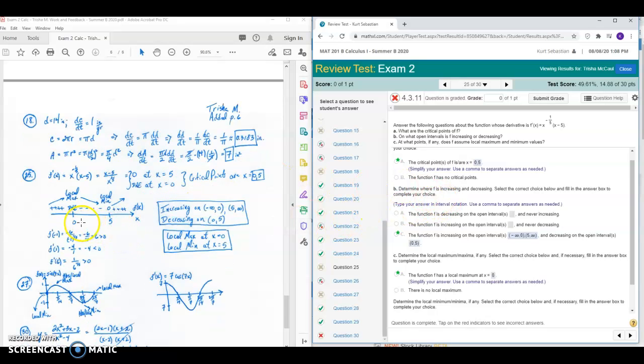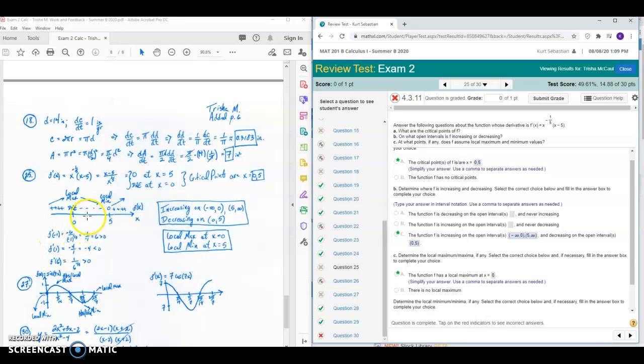And then you just have to apply the first derivative test. The way I like to apply a first derivative test is to draw a number line, x, and then the value of f prime of x above it. So plug in your critical points, 0 and 5. I say, hey, the derivative doesn't exist at 0. It's 0 at 5. And then in between critical points, you have to figure out what's going on. So I check the derivative at -1. I see that it's positive. So that means the function is increasing. From minus infinity to 0, the function is increasing.